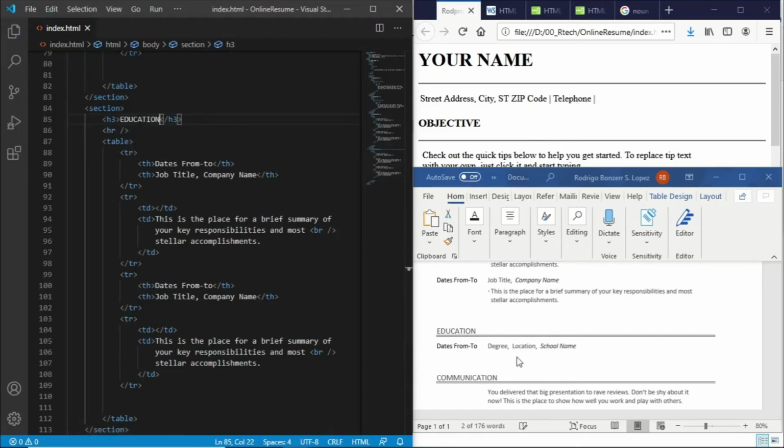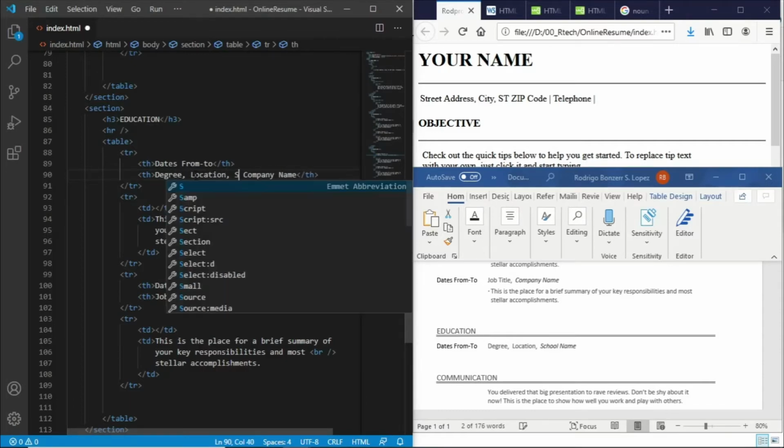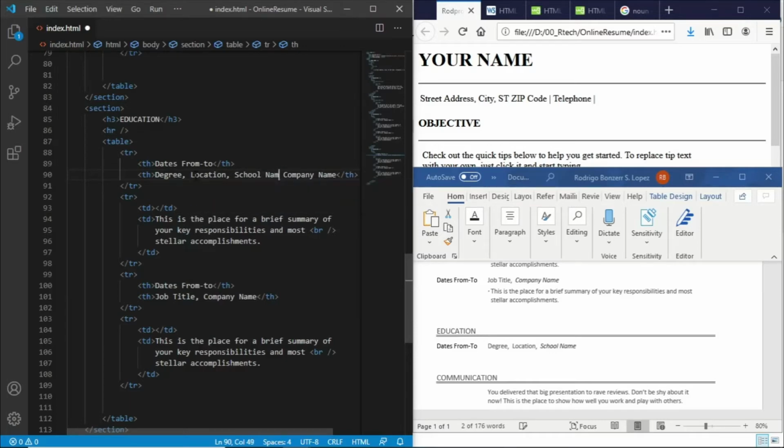And of course, let's replace the dates from-to. Then let's replace this with degree, location, and school name. So we're not applying any styling yet, guys. I'm just working with the HTML document first. So we replace this with this.